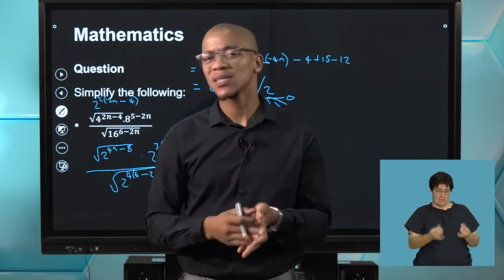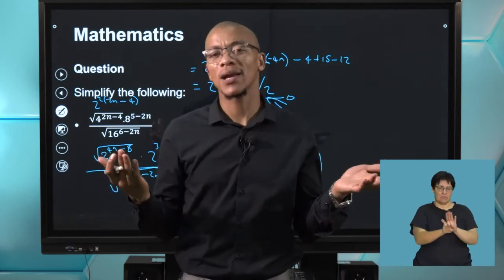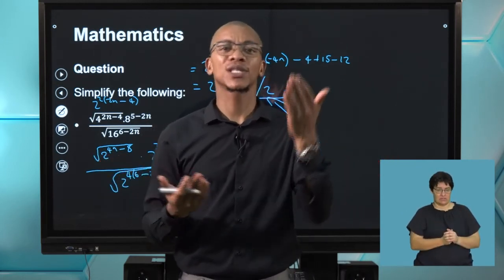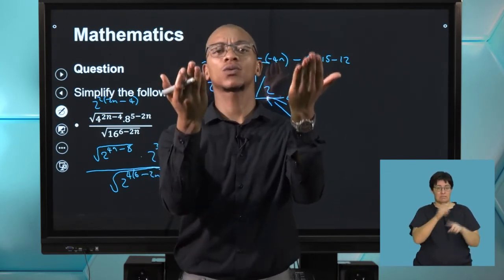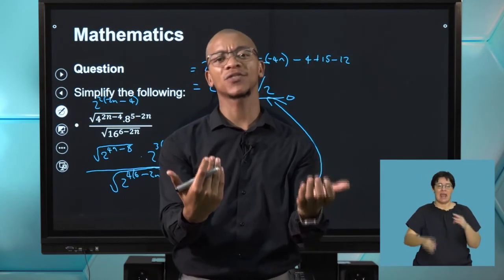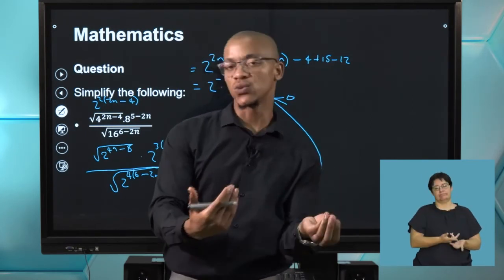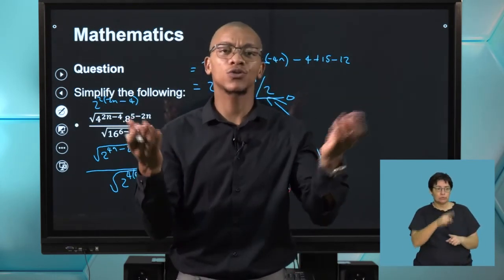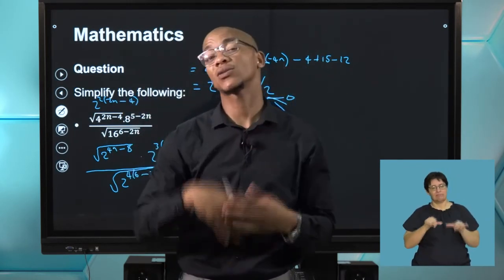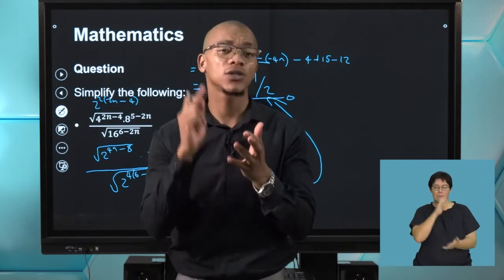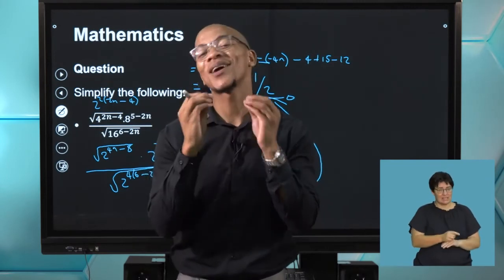Why I'm saying this is because let's say, for example, we have 12, right? 12 is the same as 4 times 3. But if I write it as 4 times 3, I also need to add another step of changing the 4 to be a 2. So I can just go straight to saying 2 squared times 3 and then continue from there. So always make sure that you change your bases to be prime numbers.